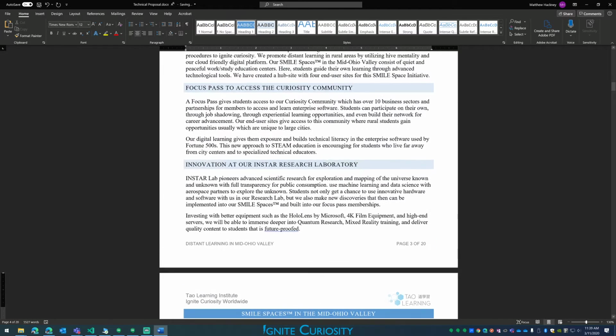There we go. Okay, InStar Lab pioneers advanced scientific research for exploration mapping of the universe known and unknown with full transparency for public consumption.